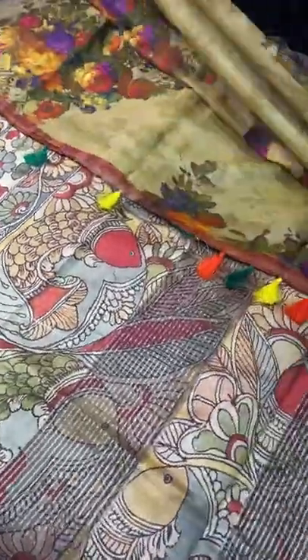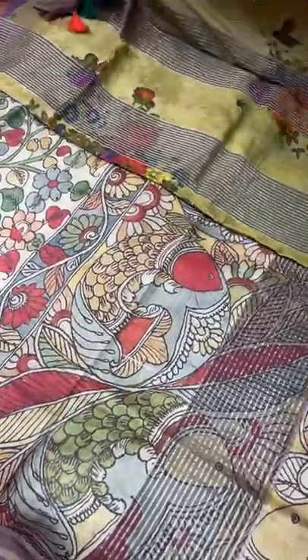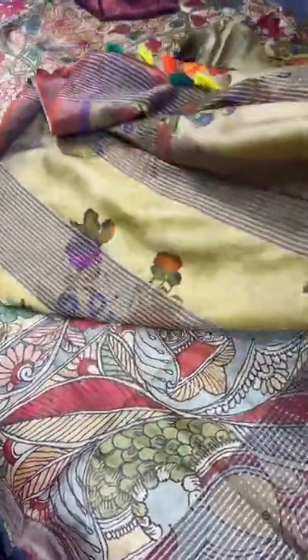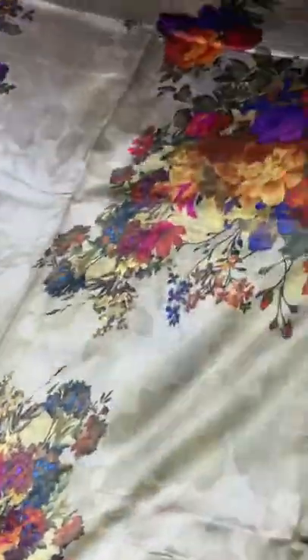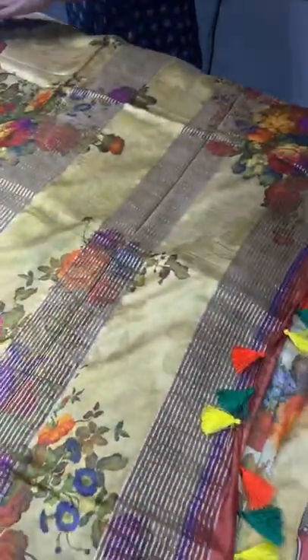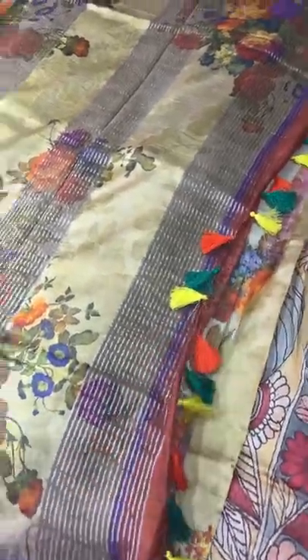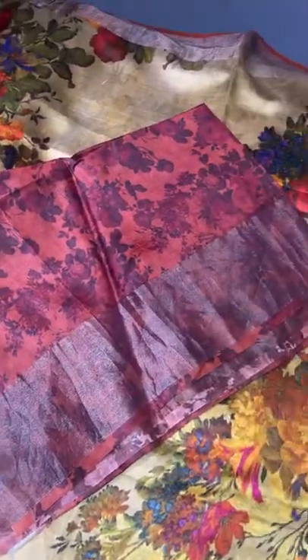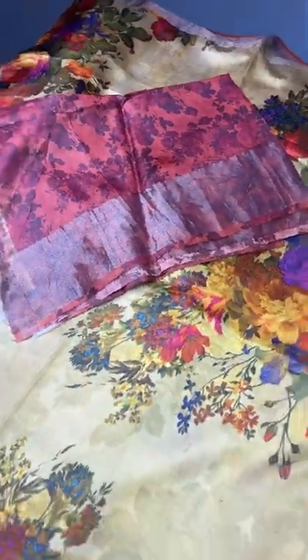The next one is a fully floral design — a beautiful floral pattern printed on a pastel green saree. Both top and bottom have bunch of flower designs printed using 3D printing. You can see the beautiful nature of the flowers; it's almost like realistic flowers. The borders are in an orange shade, and the pallu has a similar design with multi-colored pallu tassels attached. We have a very contrast orange and brown-based color for the separate blouse piece.